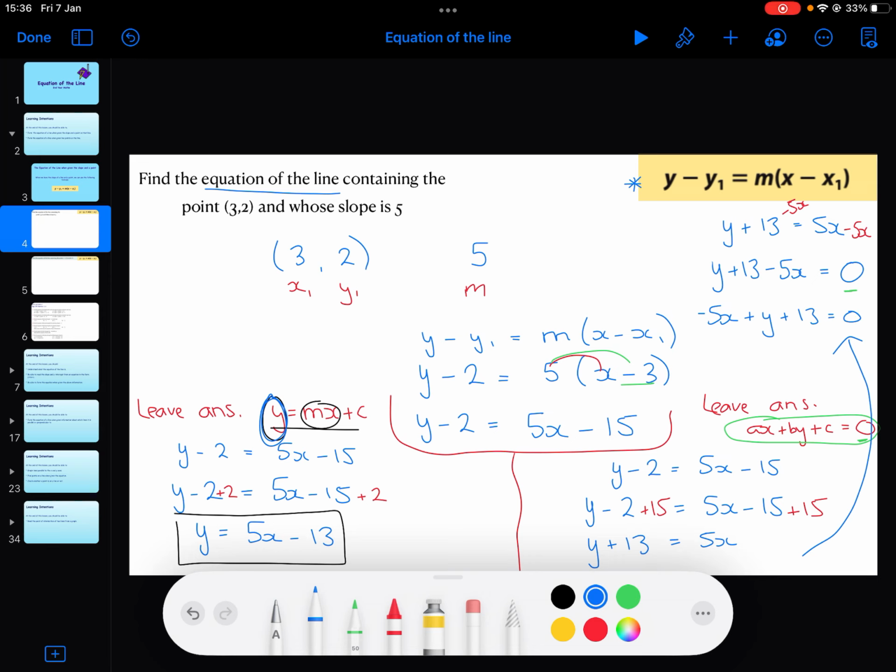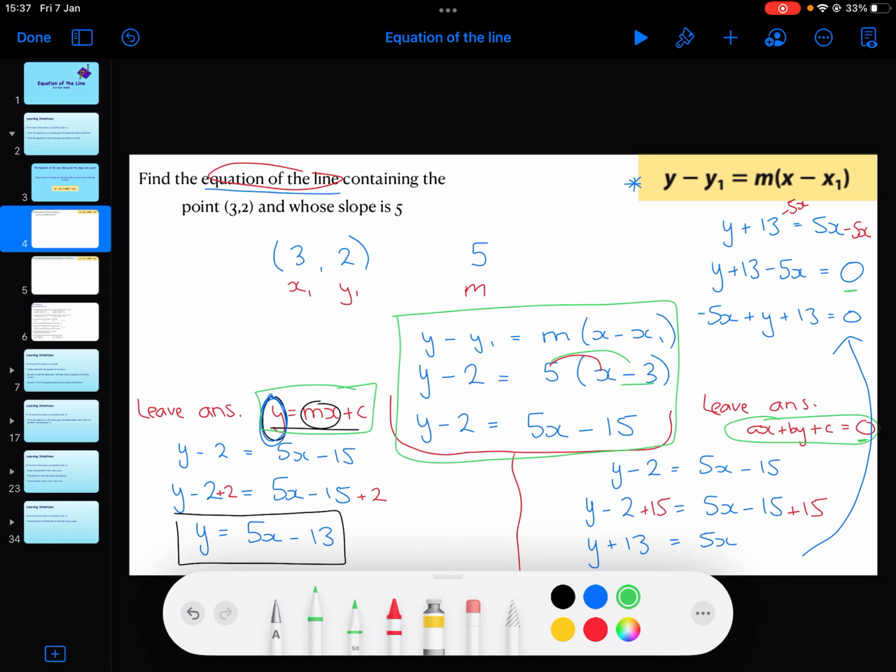Now you don't have to do it out both ways each time. Please be careful of that. You'll be asked to find the equation of the line. So the first step, the bit that I've outlined in green here, is constant. You do that for all of them. And either you do what I've done on the left or what I've done on the right, depending on what way the question tells you to leave your answer. So if it tells you to leave it in the form y equals mx plus c, you do it like the left. And if it asks you to leave it ax plus by plus c equals 0, you do what I've done on the right.